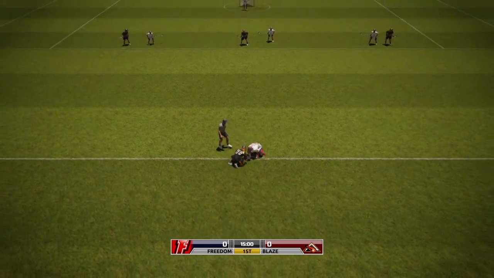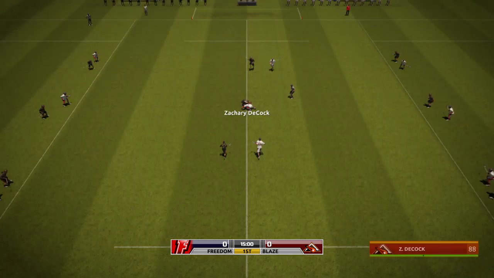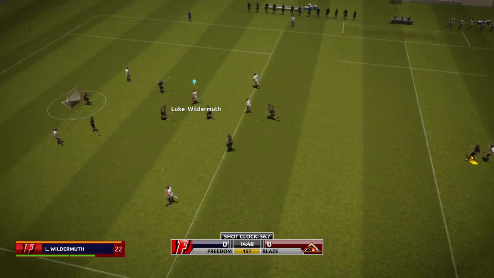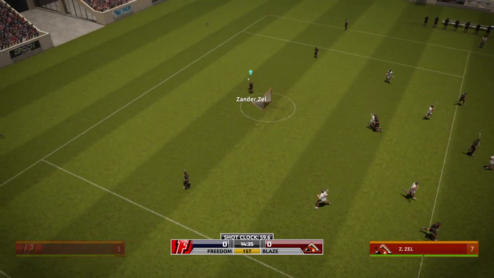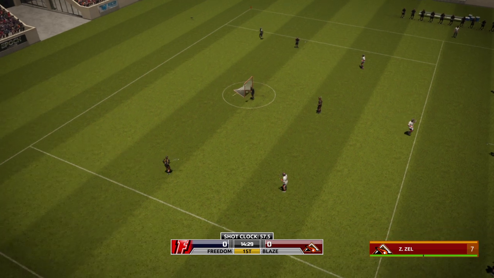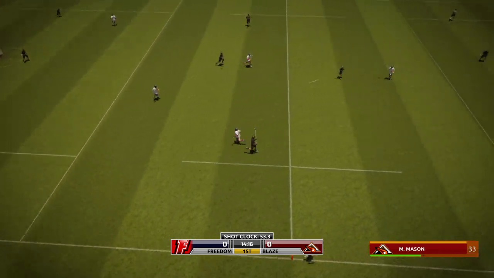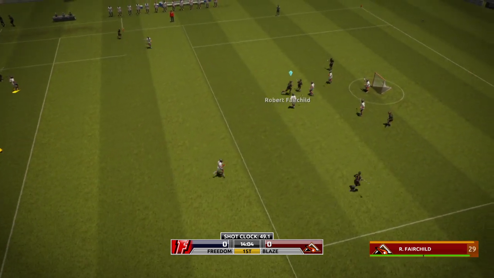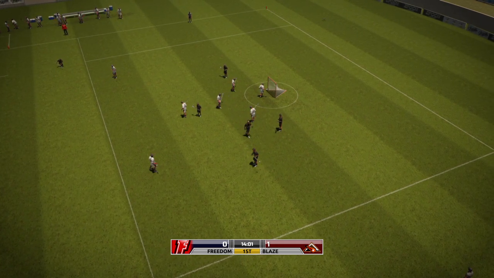Here we go now. Cochran wins the faceoff. Lets it rip. Saved by the goalie there. Good movement. Nicely recovered. Fairchild gets off the shot. And first goal here. The home team are into the lead.